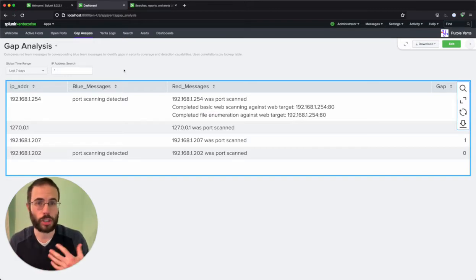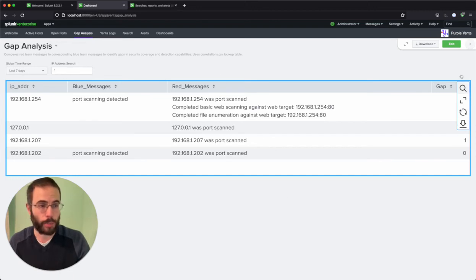Any logs we're getting from our security monitoring tools and things like that are also getting funneled into this app. And it shows, hey, we detected the port scanning on 2 of these IP addresses, but there's actually still a gap on this 207. No port scanning was detected there. So that shows a gap in your security monitoring and says, hey, that port scanning is not being covered on this particular IP address. The other one, of course, is the web scanning and file enumeration. There are no security monitoring logs for these particular types of attacks on our 254 IP address. So that shows as well there's a gap in our security monitoring coverage.